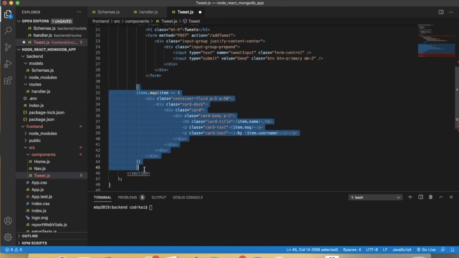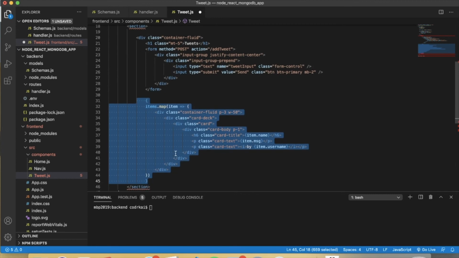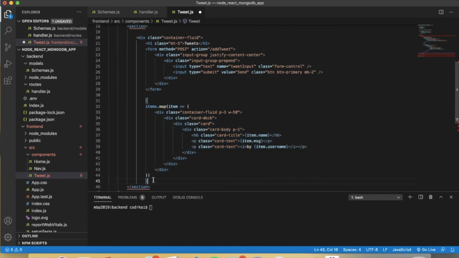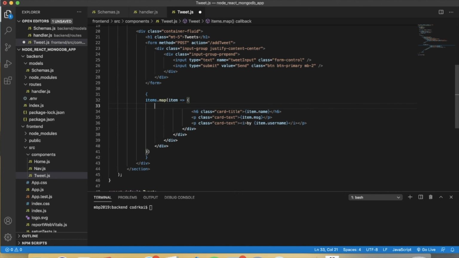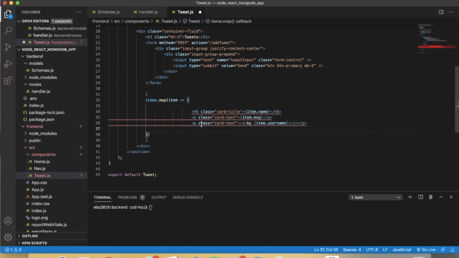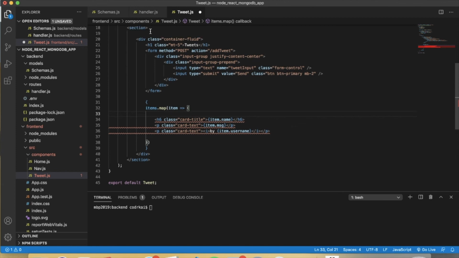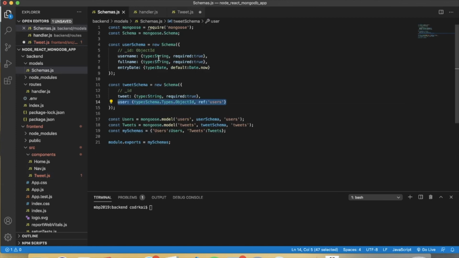And then down here, I need to modify this to match up with our new fields that we entered into the database. So with my old Bootstrap here, I'm going to remove this Bootstrap code right here, and I'll pretty it up a little bit more. But I'll just show you right here what we're changing this to, because we are iterating through our schema with our new data fields.